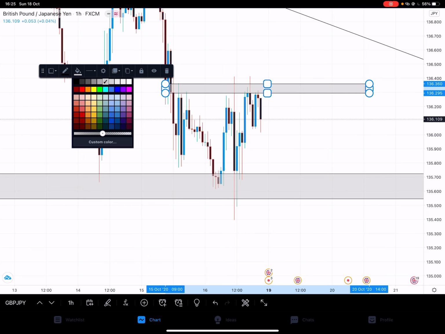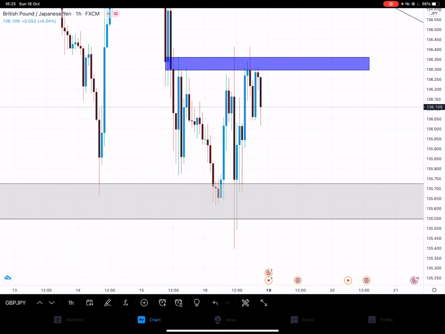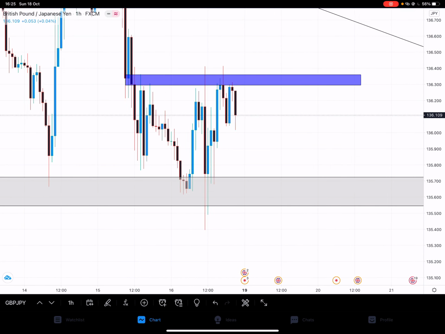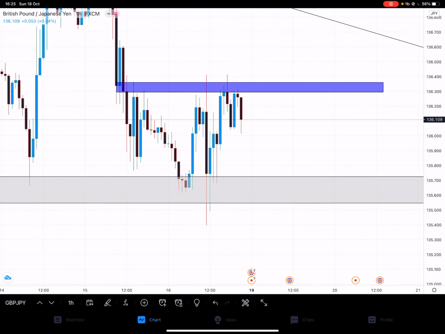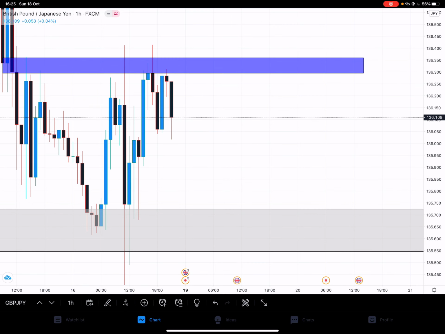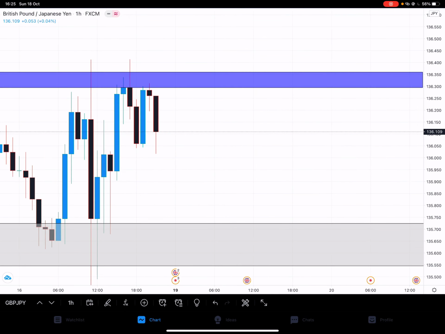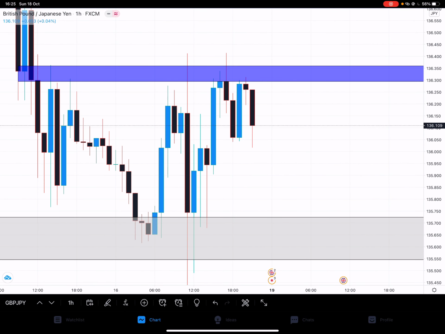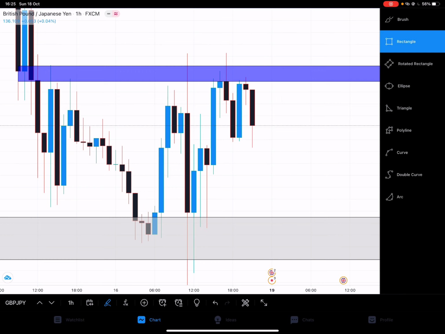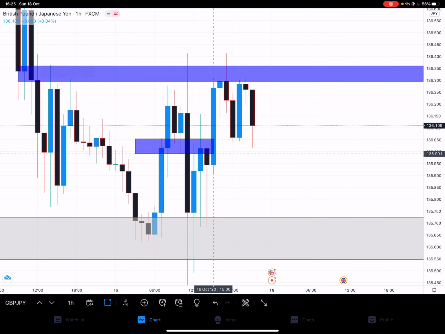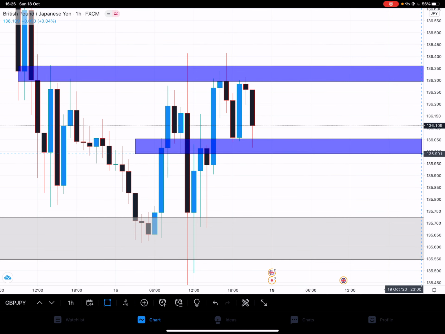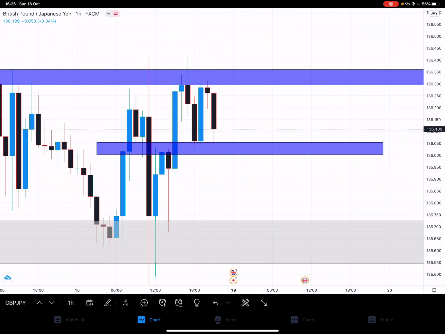I could do this, blue. So you can see that this is the hourly range, and this is a really strong support at the lower. Now you can see that we're starting to break lows. If the market was just open now, if this was pre-London, this is what I'd be looking at. Now we're in this little range, a little 20 pip range.